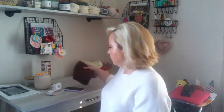And another thing, if you want to learn a new stitch, making dishcloths is a very good way to practice that stitch, and so you're not wasting time or wasting yarn, and you've actually made something practical that you can use. But I will put this on my blog at buffie.ann crochet for you. And now I can take those back down to the kitchen so we can use them.